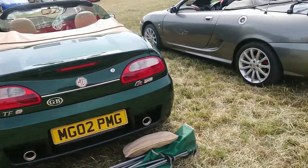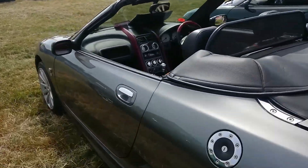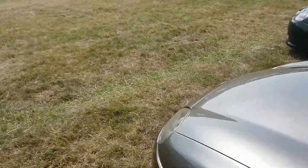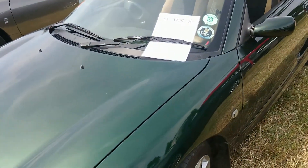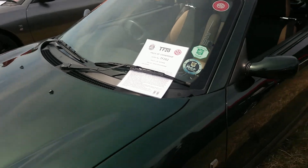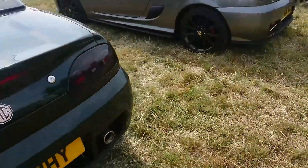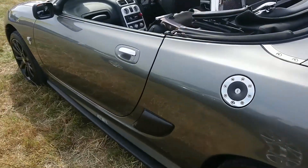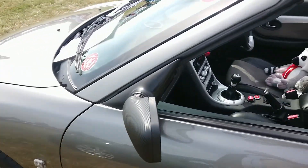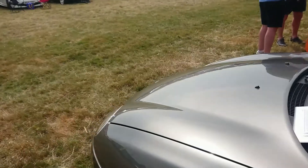That by the way is a personal plate, so who knows what year it is. This one's also a personal plate, although that is probably about right for the vintage of the cars. So that's a TF135 with the hard top — lovely leather interior. Again I don't know what year that is because it's a personal plate; it's also got different rear lights on it. This is a TF160 — it's got a body kit on it. Got a little friend in there as well — is that a ring toss or Labour? Answers in the comments section below, viewers.